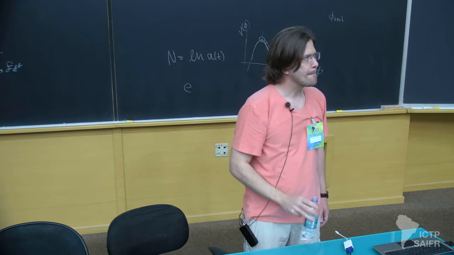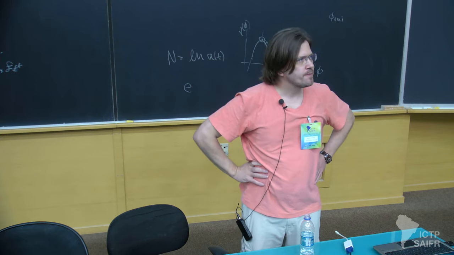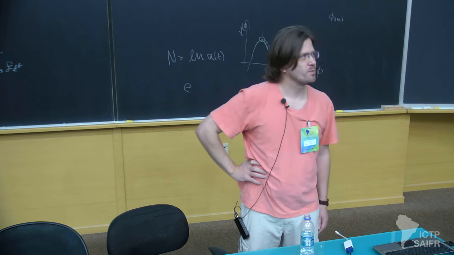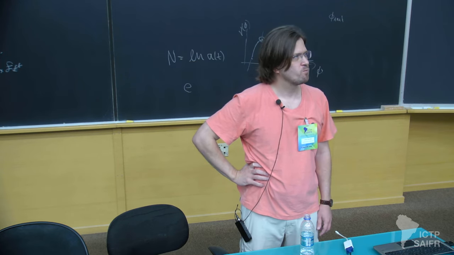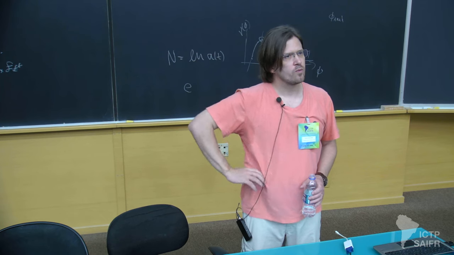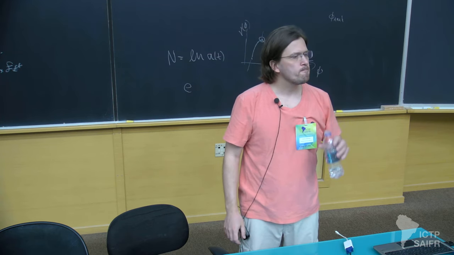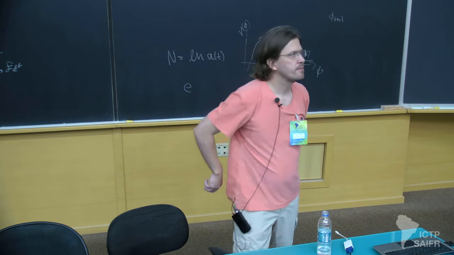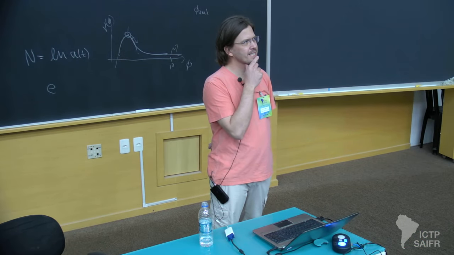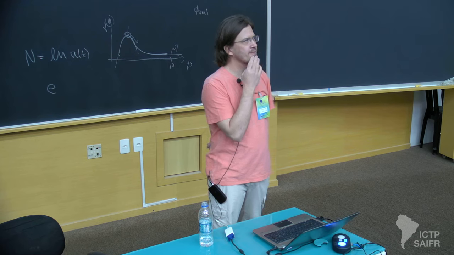Can I just comment a little bit? Warm dark matter has different features from cold dark matter in structure formation. It suppresses some scales, in principle. Now, when you go to small scales, where you would really want to see a difference between warm and cold dark matter, you cannot trust linear perturbation theory anymore, because everything he did was in linear perturbation theory, which fails at small scales, such as the scale of a galaxy. So you really have to do N-body simulations. But when you do N-body simulations, the suppression due to free streaming comes back up because of gravity, and you don't really see much of a difference, unfortunately.